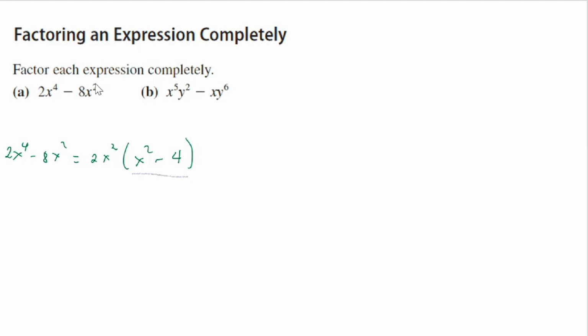Alright? So meaning to say, I'm going to factor again the x squared minus 4, which is actually the difference of two squares. So we can write here now 2x squared. And the factor of this, the difference of two squares, we have x, the square root of x squared is x, then minus, the square root of 4 is 2, and then copy the terms, change the sign. So we have x plus 2. Remember that the factor of the difference of two squares is in the form of the product of the sum and difference of two terms. So this is now the final answer for letter A.